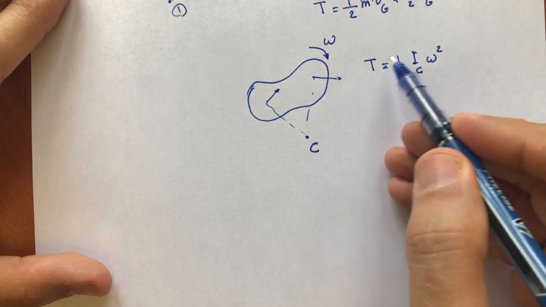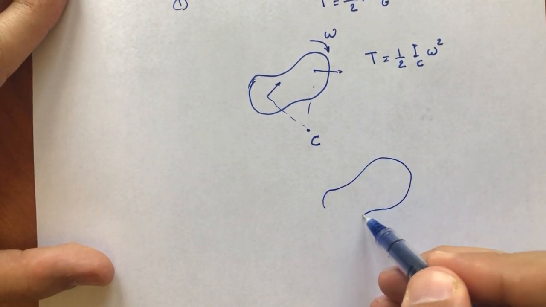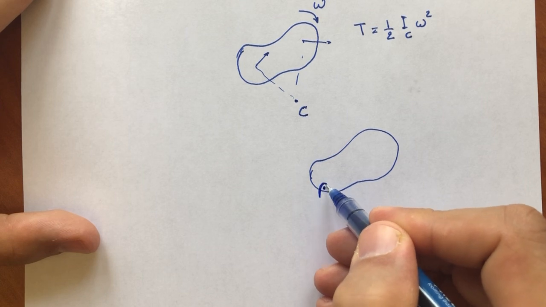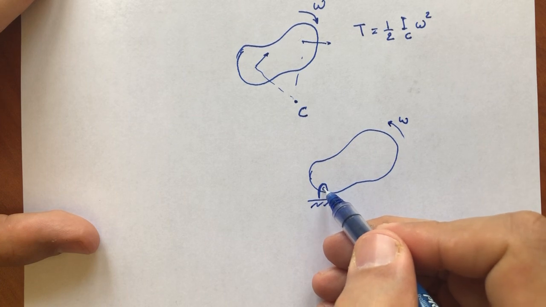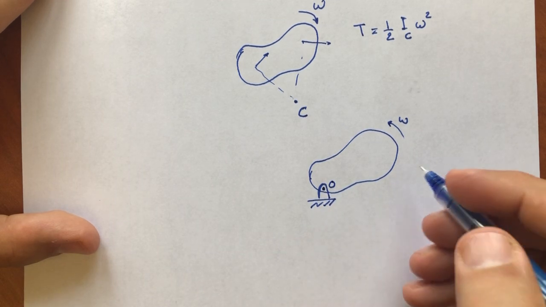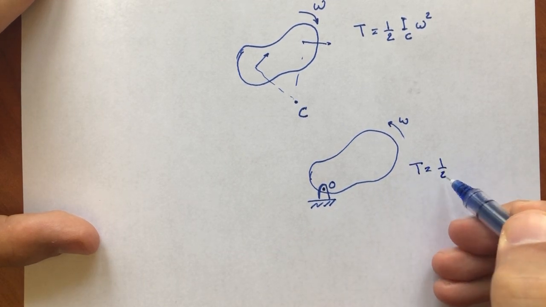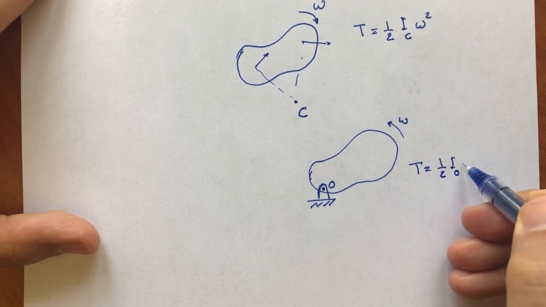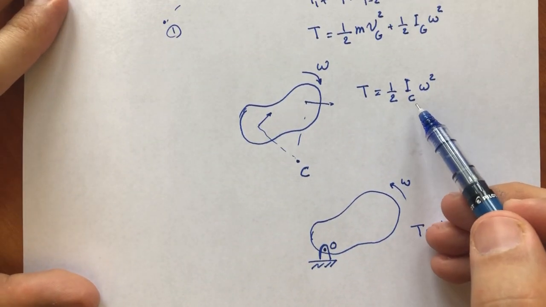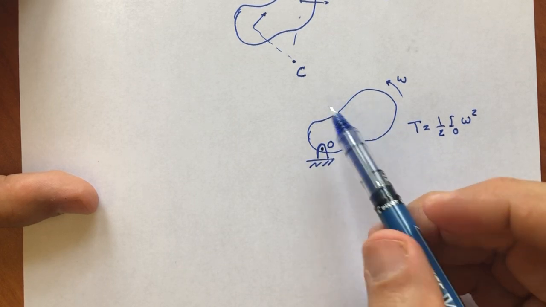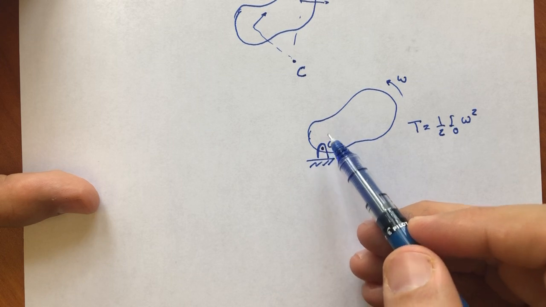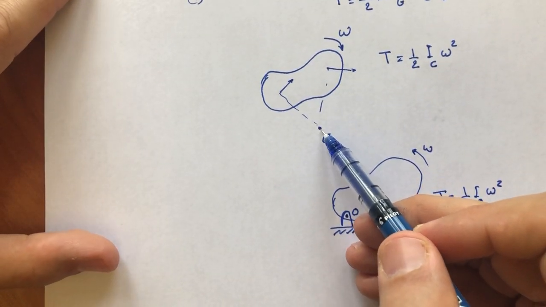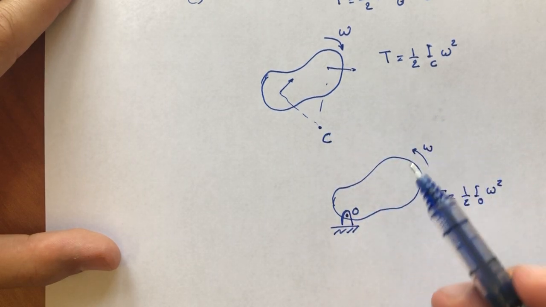And sometimes, actually, one specific case of this is when we have a rigid body which is pinned to the ground. Whenever you have a rigid body which is pinned to the ground, the instantaneous center of rotation of it is going to be here all the time, right? Then the kinetic energy is going to be 1/2 of I about this point times omega squared. This is not anything different than this. But in this specific case, the instantaneous center of rotation is a fixed point. It is not changing all the time. But in general, the instantaneous center is not a fixed point. It can change all the time, right?